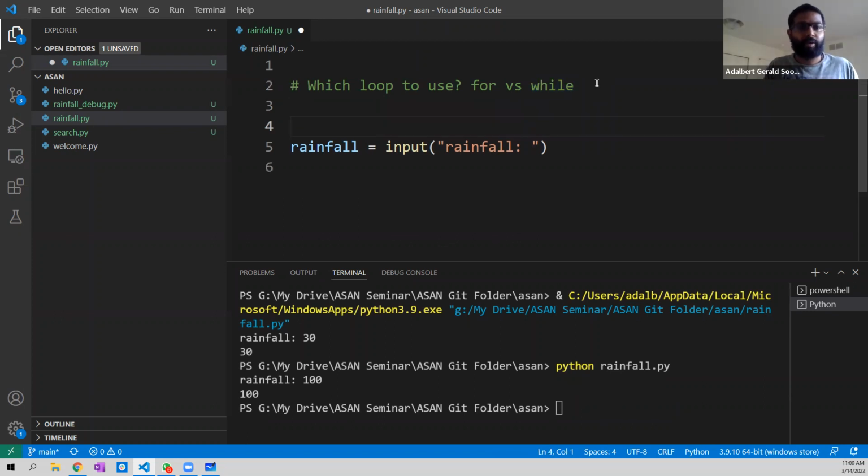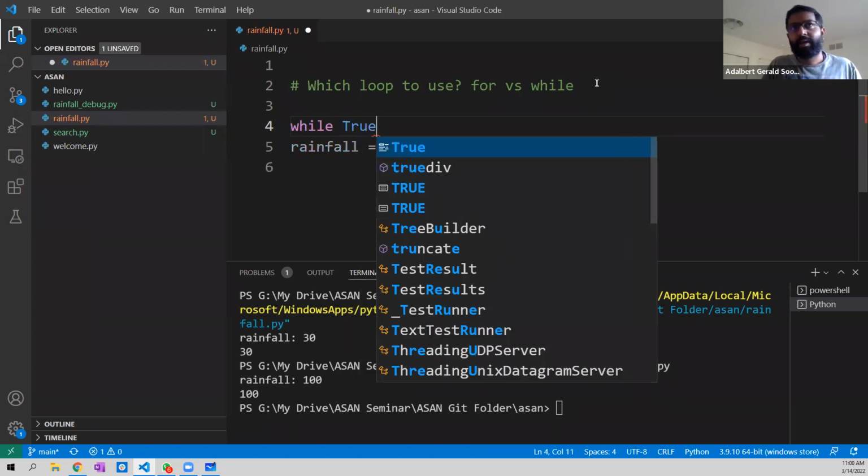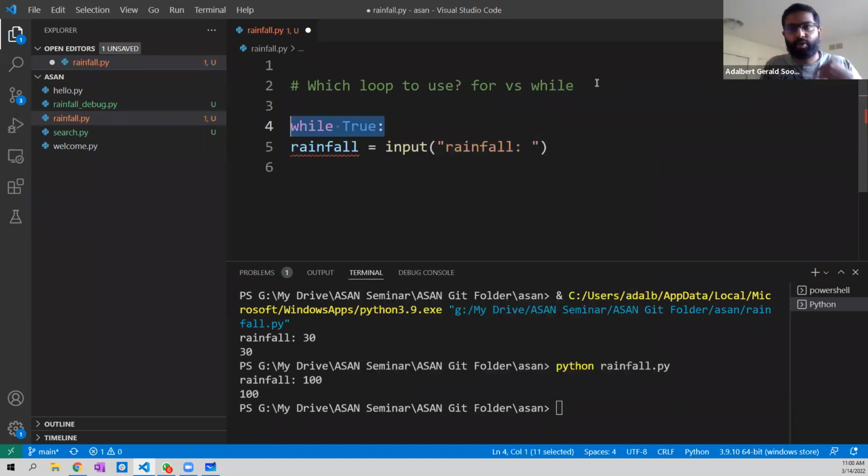Okay, I'm also getting suggestions from people in chat about what we could do here. Great. One of the suggestions is we could use a while loop here, like a while true. So this while true means that this loop is going to run infinitely, because the condition in the while loop just says it's always true. And then in Python, we have this indenting thing, right? So we indent this and we say that while this is true, keep on getting this rainfall.